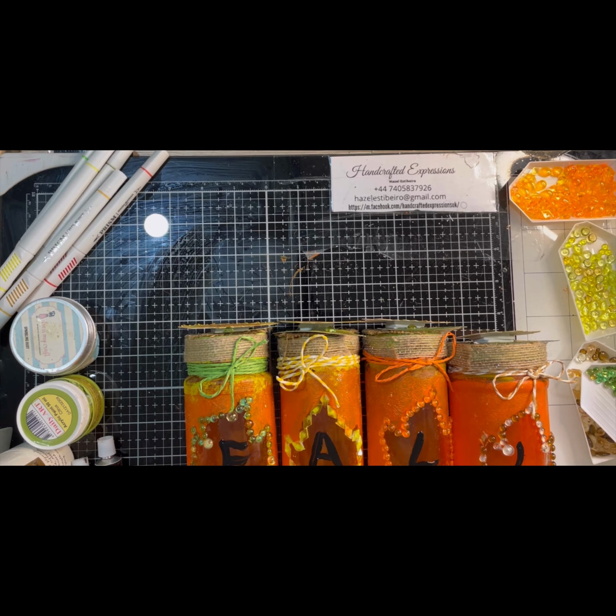Here we are finished with our bottles. You could place small tea light holders into the bottle, light them and decorate your homes for this autumn fall season.